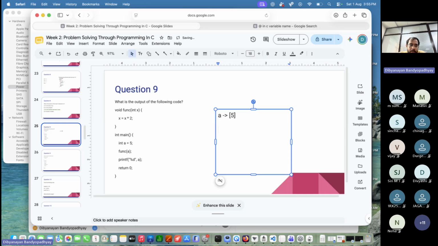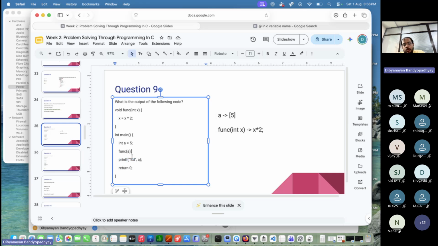After that, there will be another box where this function is basically stored. So what does the function actually take? It takes the integer x and it does the operation x into x. That's it. So if you pass the value 5 to this function, then it will perform the operation and store the operation, 5 into 5, sorry, it is x into 2, right? So it will store the value x into 2 somewhere. That's it.